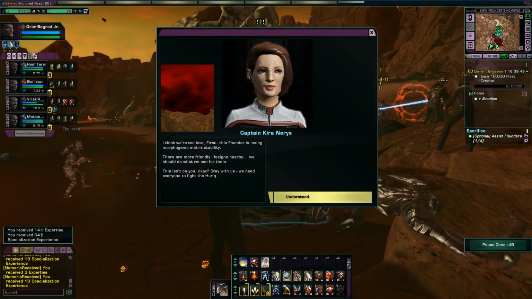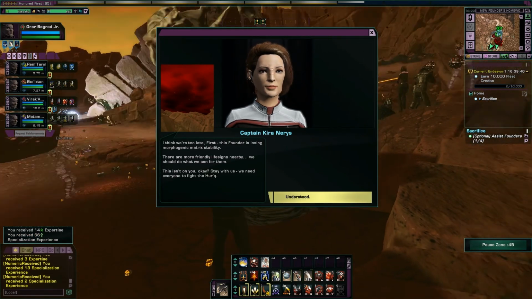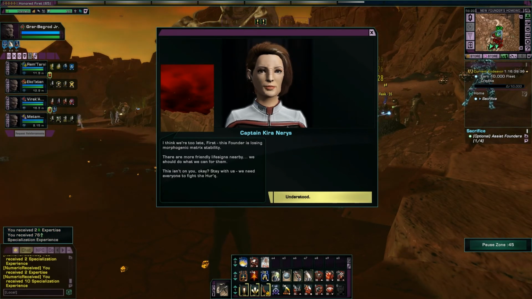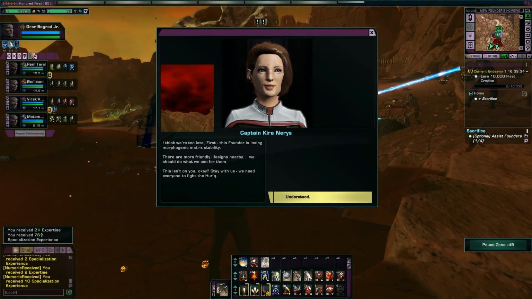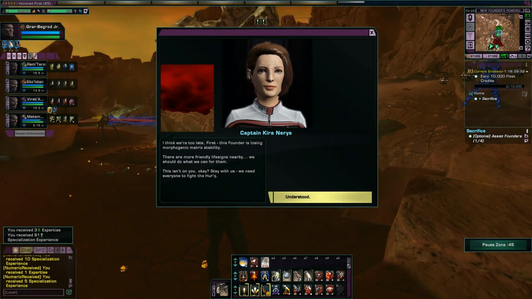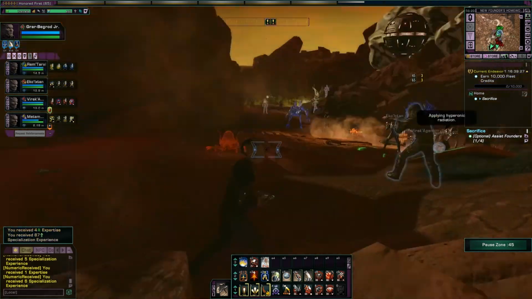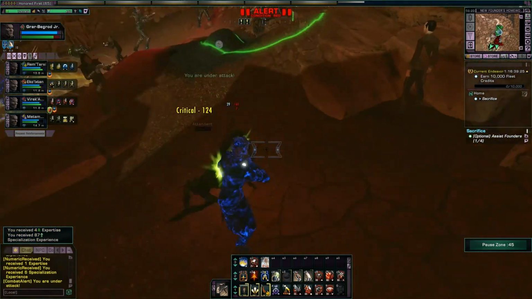This Founder is losing morphogenic matrix stability. There are more friendly life signs nearby. We should do what we can for them. This isn't on you, okay? Stay with us. We need everyone. Understood, Major. Or Captain. Captain Kira.